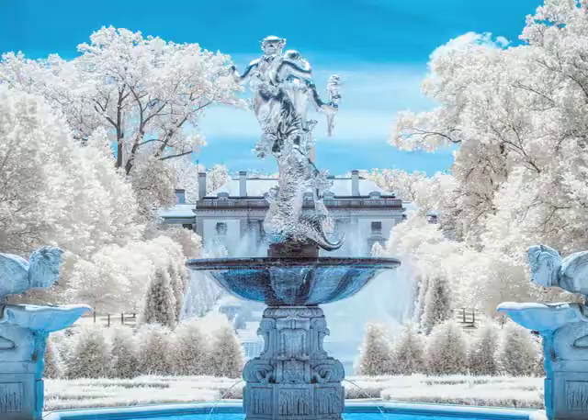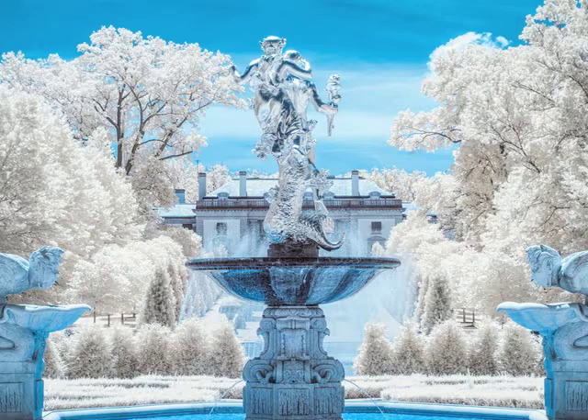More recently, I've been focusing on things that have been nearby and really spending a lot of time in individual places as opposed to going to famous places that have been photographed before. In particular, what I'm going to be showing is over a dozen photos from Nemours Gardens Museum, including this one here. This shows off the grandeur of Nemours but in a very different light than you might have seen it before. It's such a lush, gorgeous place, I felt like the style of color infrared was really appropriate for it.